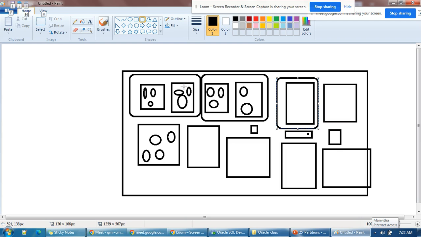What will an index do? If you are creating an index, in the back end one more table will be created. Logically it is created, but we cannot see the data, right?